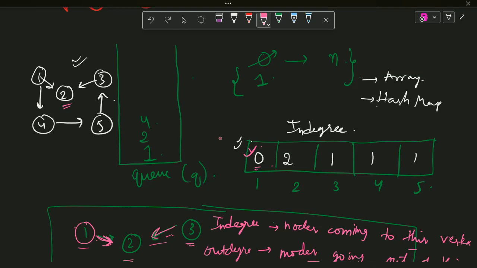Now we take this and pull it out of the queue. That means it follows the FIFO order, first in, first out. We remove the element and we keep track of the adjacent elements. What are the adjacent elements? These two are the adjacent elements. We check these adjacent elements and we decrease the in degree of these elements. That means we have come to this element. Mark it as, I have come to your home.